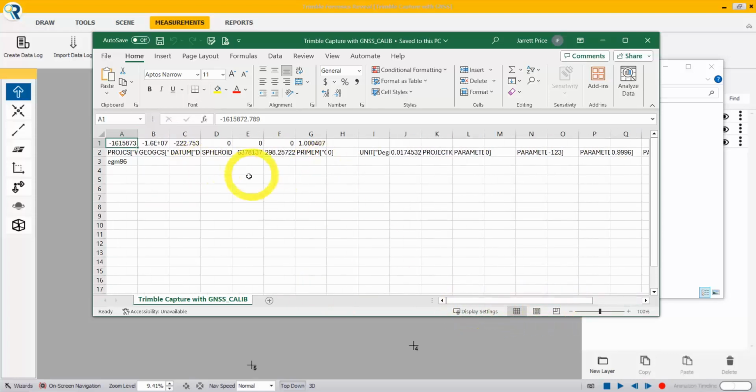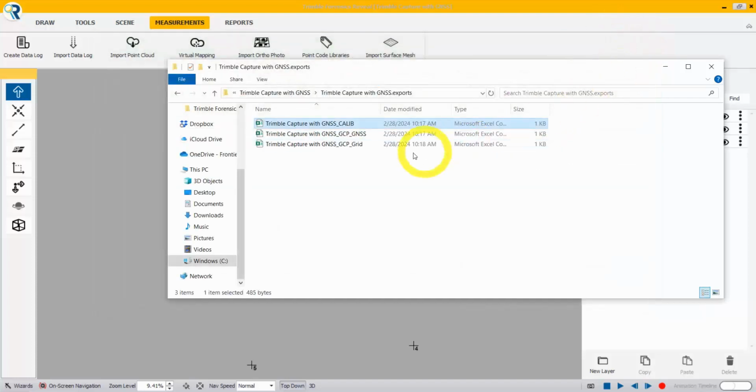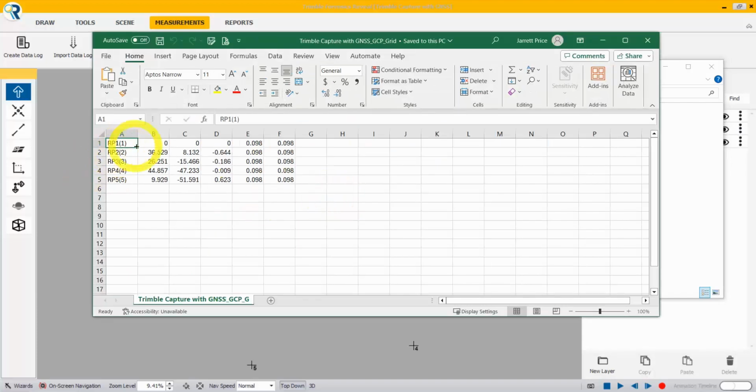We don't really need to interpret it. We're going to import that when we use Pix4D. And then looking at the grid. Again, so our 0, 0, 0, estimated accuracies. So these are our X, Y, and Z coordinates. So I'm going to show you both ways to use these inside Pix4D.